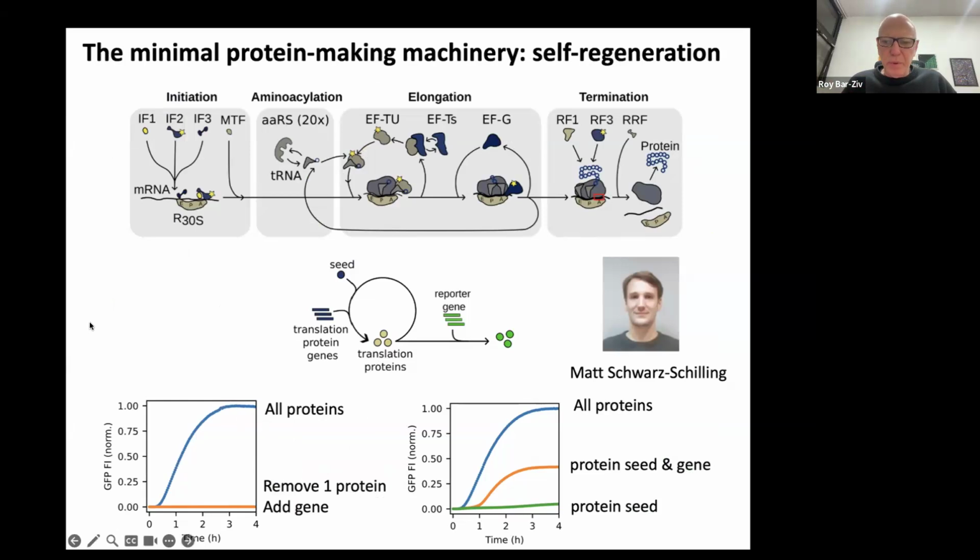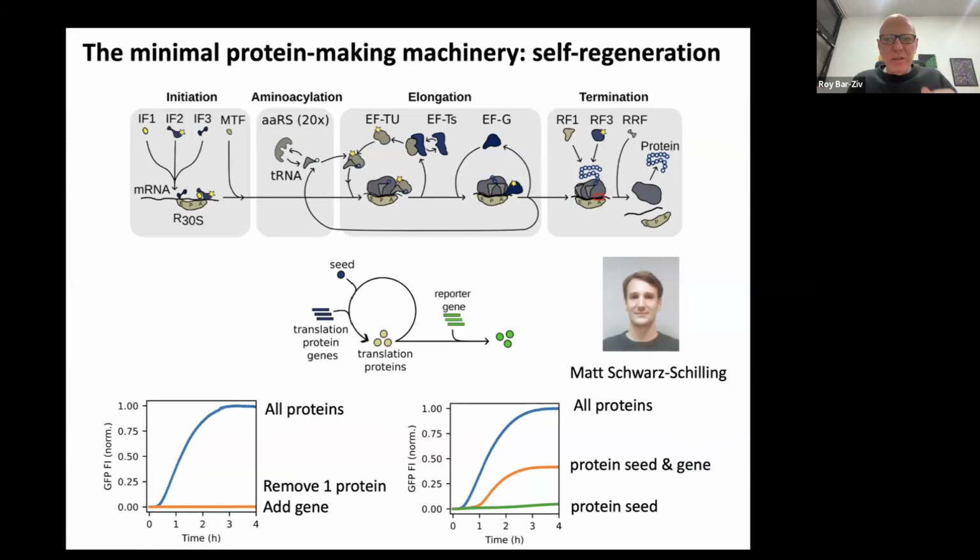This is a typical example of one of the pure proteins. Now you take the same one and then you add a small amount of seed, so purified protein, just enough such that without adding the gene, you still see no recovery. But if you take the seed, and the seed could be 1% or 10%, depending on the protein, and you add the gene coding for the protein, now you have recovery. As you can see, it takes time. This is an autocatalytic reaction, self-synthesis. It takes a while to come out, but eventually it does.